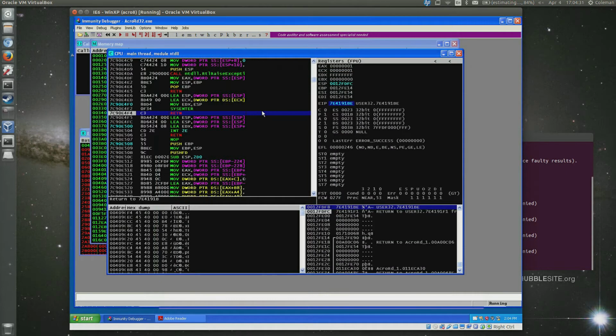Because that would be very taxing on the video hardware to sit here and actually render in real time, they don't choose to do that. Instead, this CPU display only shows you the state when you pause the program, and then it keeps whatever was shown when you paused the program last when it runs again. So I'm going to pause it because it's running right now.